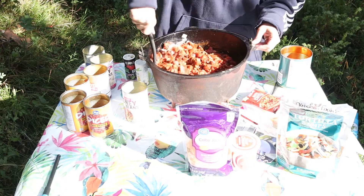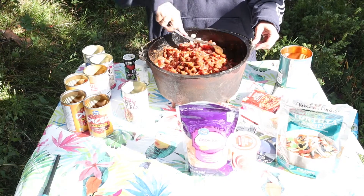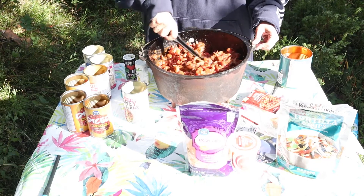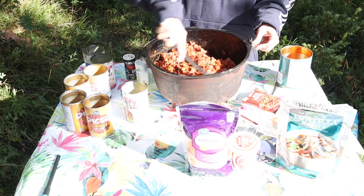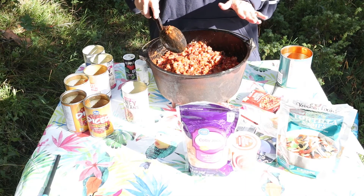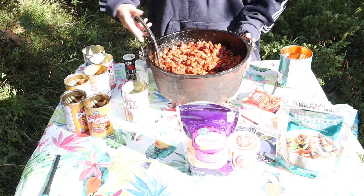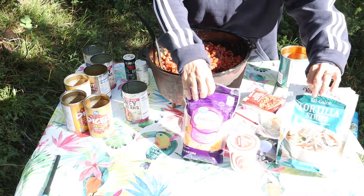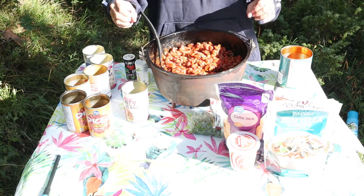Get it stirred really good. Now I've got the coals over by the fire getting ready — we're going to be using 24 coals. Because we're not baking this, we're just cooking, all 24 coals are going to be on the bottom. We are going to cover it and let it cook for about 30 to 45 minutes. One thing you do want to make sure is that you stir this — you get one chili bean that burns and it's going to make the whole chili taste burnt. So you want to keep your eye on it as it's cooking. But you see how thick and rich that is? This is going to be yummy. When we get done we're going to add some cheese, some sour cream and some wonderful tortilla strips. Let's take our chili over to the coals and get it started cooking.